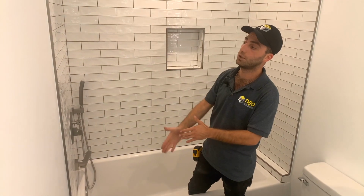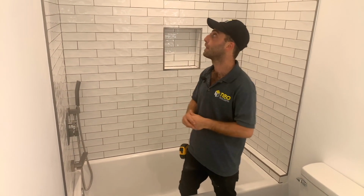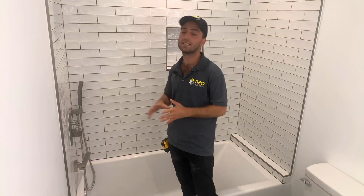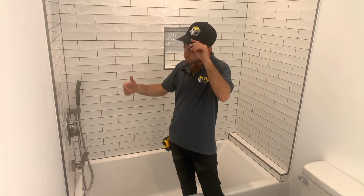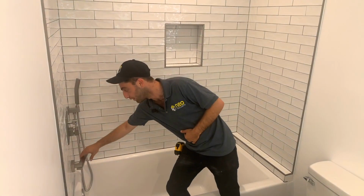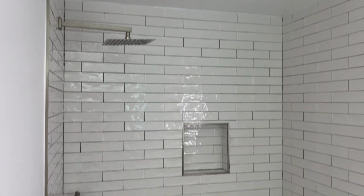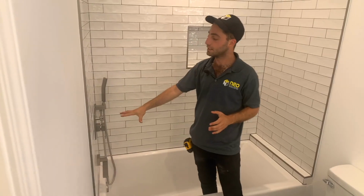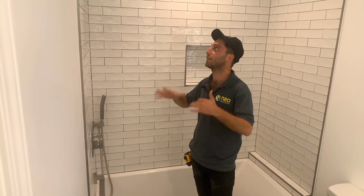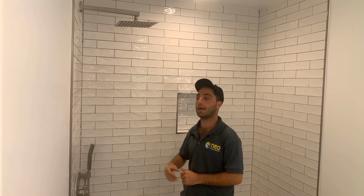Later on, we're going to put a shower frame, the shower glass that costs right around $1,200. And yeah, handheld. It's important actually, things like this. This is an expensive shower fixture. You can tell that everything kind of moves. You can tell that you have a handheld and you have a rainfall shower. This system costs $500, but I think it makes a load of a difference when you have a tub and you want to have a handheld and you want to have a rainfall shower.